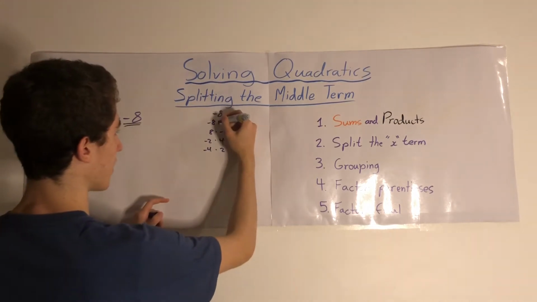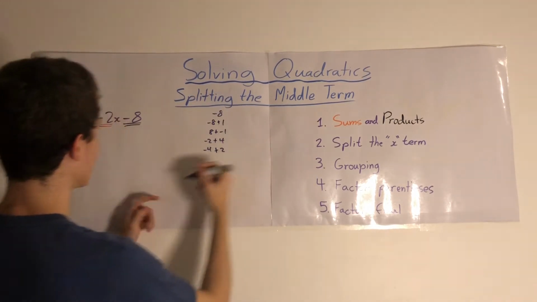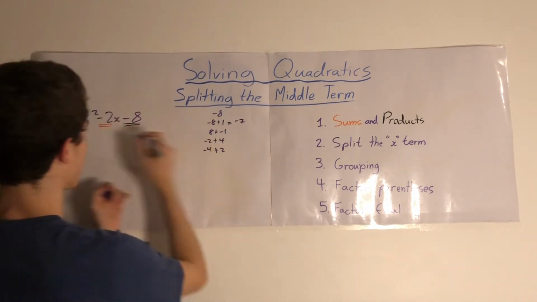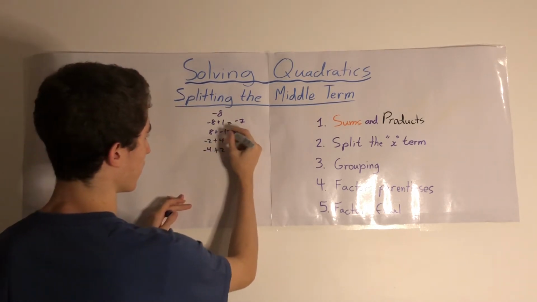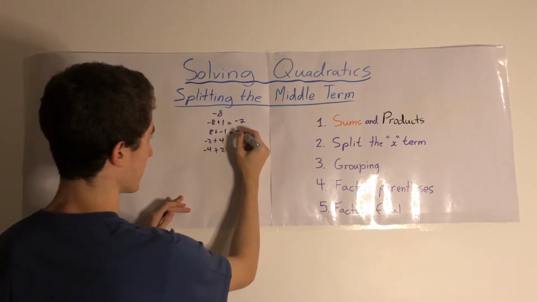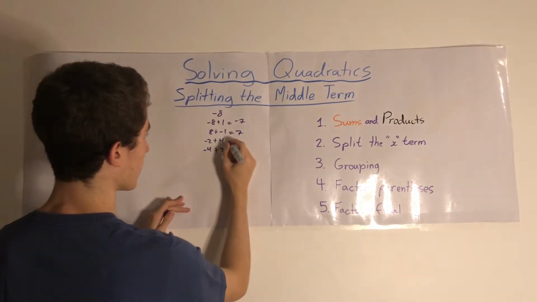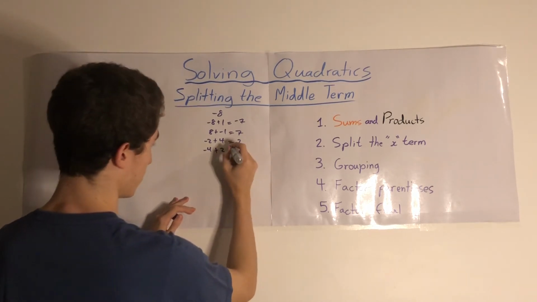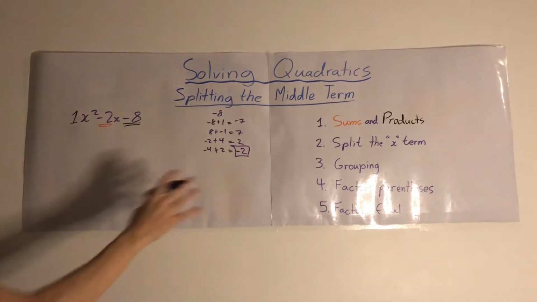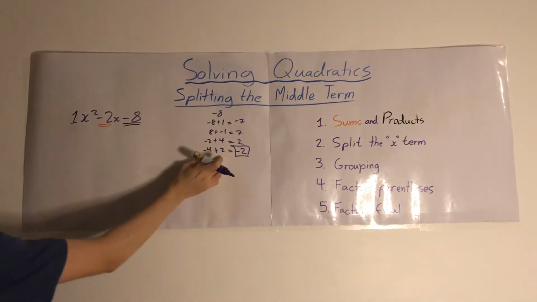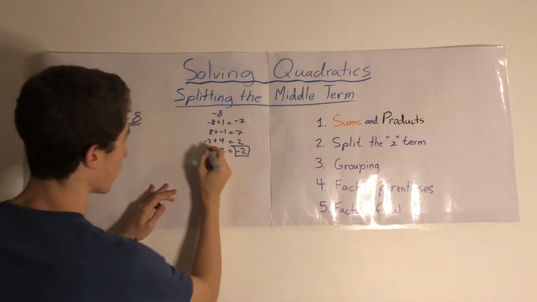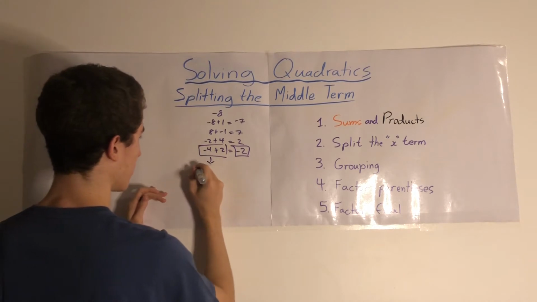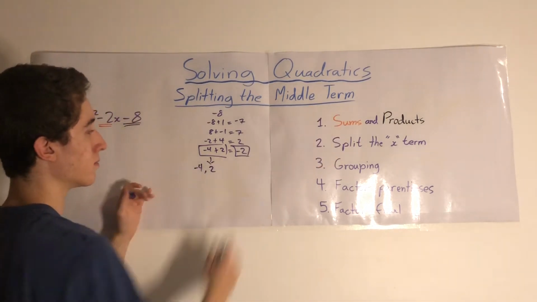So now, instead of multiplying, we add them to see if they will give us our wanted sum. -8 plus 1 equals -7. So that's not what we wanted. 8 plus -1 is just 8 minus 1, gives us 7, not what we wanted. -2 plus 4 gives us 2, not what we wanted, but -4 plus 2 gives us -2, which is our sum. So we know that the two numbers that multiply to -8 and add up to -2 are -4 and 2. Sorry, let me write them down here. So our two numbers are -4 and 2, and there we just made our first step.